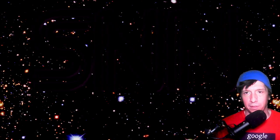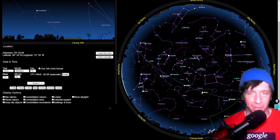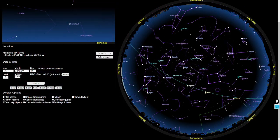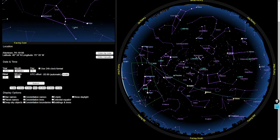Next, we'll show what's going on with stars overhead. Yes, a star chart. Because some people might consider that space weather, so there you go. That's what's going on overhead in the Lehigh Valley right now. And there is a very conspicuous constellation that just rose over the horizon a few hours ago here, Betelgeuse. Part of the constellation Orion, Betelgeuse, known as Alpha Orionis, the brightest star in that constellation. And we'll get back to that here in a minute.